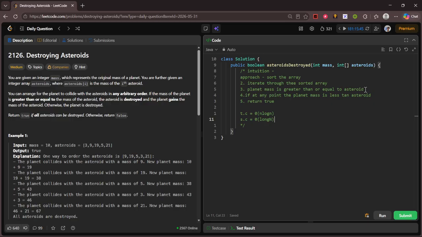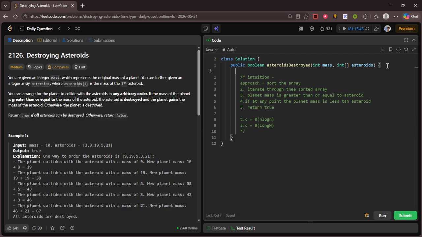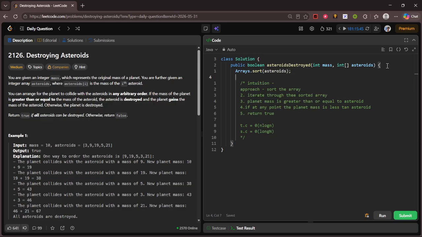Now we have to do the code. Firstly, we have to sort, so Arrays.sort(asteroids).